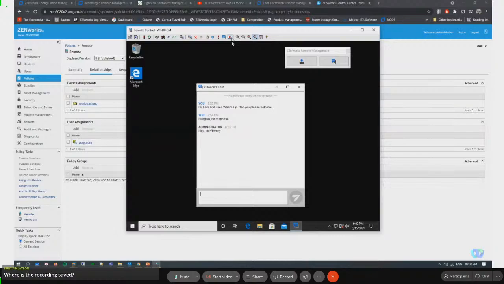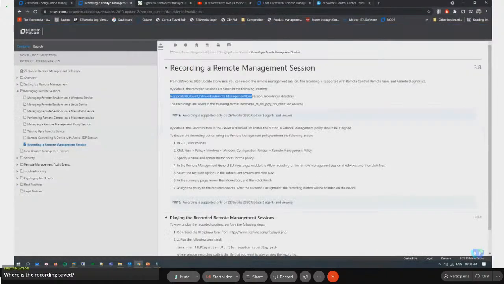Now what actually happens is that as part of the recording, we're just capturing all this data stream which is coming in and storing it in a specific TightVNC format, which is essentially the underlying engine we use for the remote control. At this point, I'll turn to my documentation.